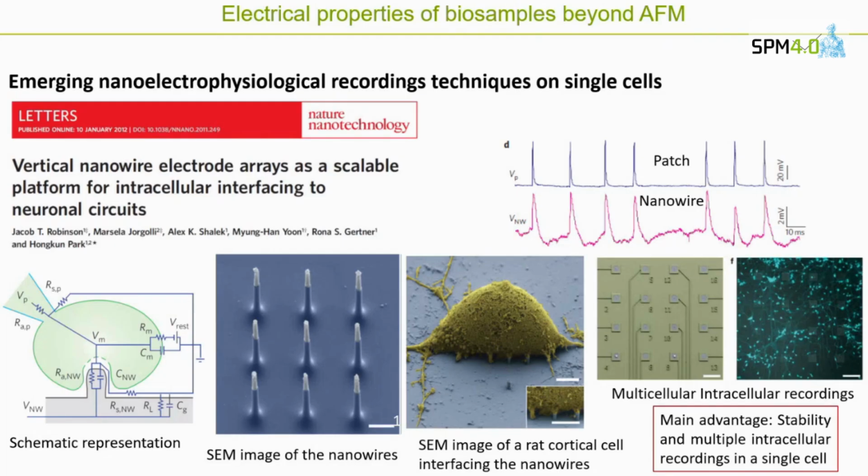Then the major advantage, and this is why they would like to do this, is that at the end you can address the different electrodes independently, if you do a nice array of electrodes and a nice design. So then rather than measuring just in one point, you could map, for instance, all the points in the cell. Or, and this is why this has been done, if you have a network of neurons, then you can put a substrate with plenty of these and track how the electrical signals are moving from one neuron to the other, what the shape is, and if the shape changes or not. All of this is something that you cannot do with patch clamp.